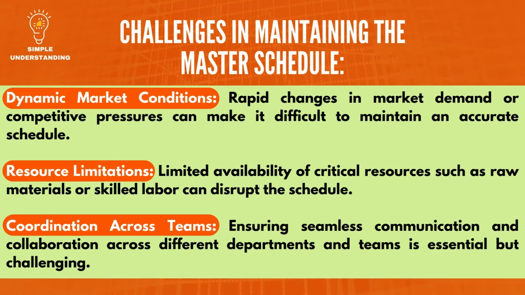6. Challenges in maintaining the master schedule. A. Dynamic market conditions. Rapid changes in market demand or competitive pressures can make it difficult to maintain an accurate schedule. B. Resource limitations. Limited availability of critical resources such as raw materials or skilled labor can disrupt the schedule. C. Coordination across teams. Ensuring seamless communication and collaboration across different departments and teams is essential but challenging.